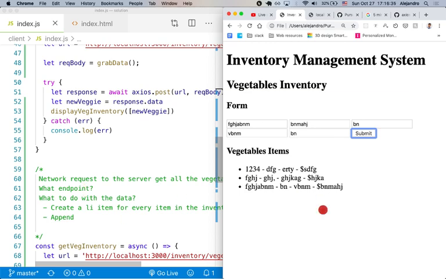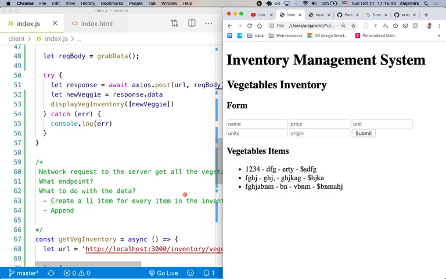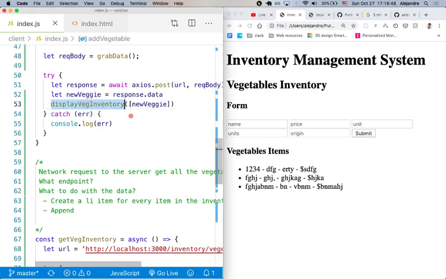So what happens is that when I refresh, the get veg inventory is being fired, getting all the inventory. Then this display veg inventory takes care of displaying it.